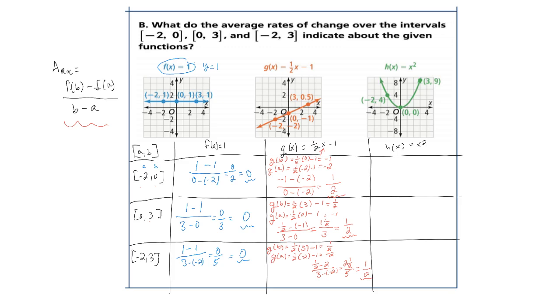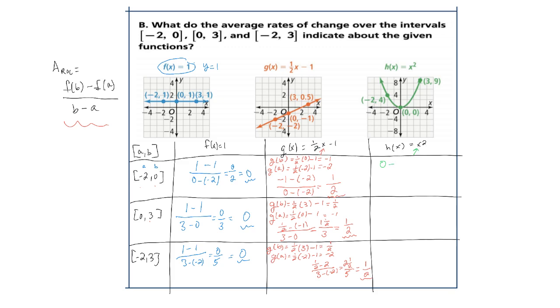All right, and then the last one, this one might be a little easier because there's less halves. I'm going to skip writing g of b and g of a. Just substitute in for x. Or, sorry, this would be h of b and h of a. So if I substitute in b for x squared, 0 squared is 0. So h of b is 0 minus h of a.